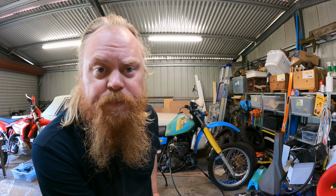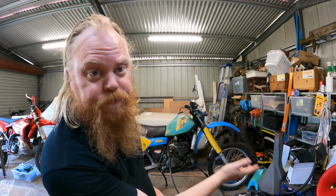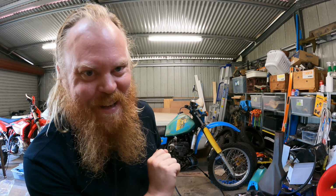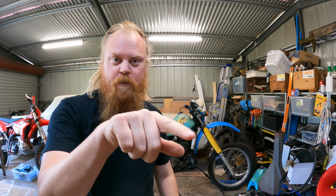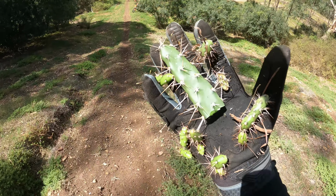So, spoiler alert, this bike is back together, as you can see. It's all back together. I may have to pull it back apart because I forgot to put a circlip on. Yeah, I won't make that mistake again. I hope. Or does it run? You'll have to watch this video to find out in its entirety, or you know, there's a little scroll bar thing down here. You can fast forward and find whether the bike runs or not. Fuck you, Tiger Pair. Fuck you.